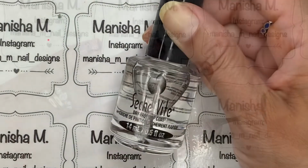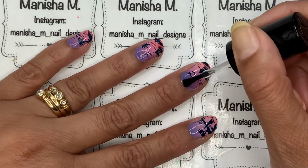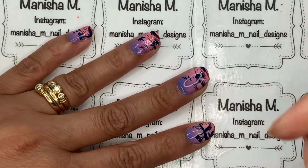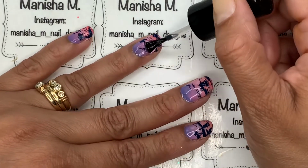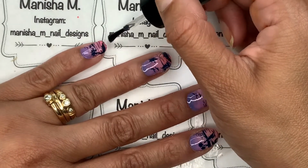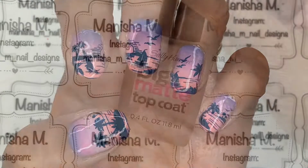Once I've cleaned up off camera, we'll go ahead and add my favourite top coat, which is Seche Vite. Now, I was tempted to leave this at the glossy stage, which you can totally do, and I will show you what that looks like. But then I decided I'd actually do it with a matte finish, and I preferred it more with a matte finish with this one, and I'm glad I didn't stamp with black. I'm trying to steer away from stamping always in black, and blue seems to be my go-to other colour, other than black and white. But I am trying to force myself to branch out a little bit and use other colours.